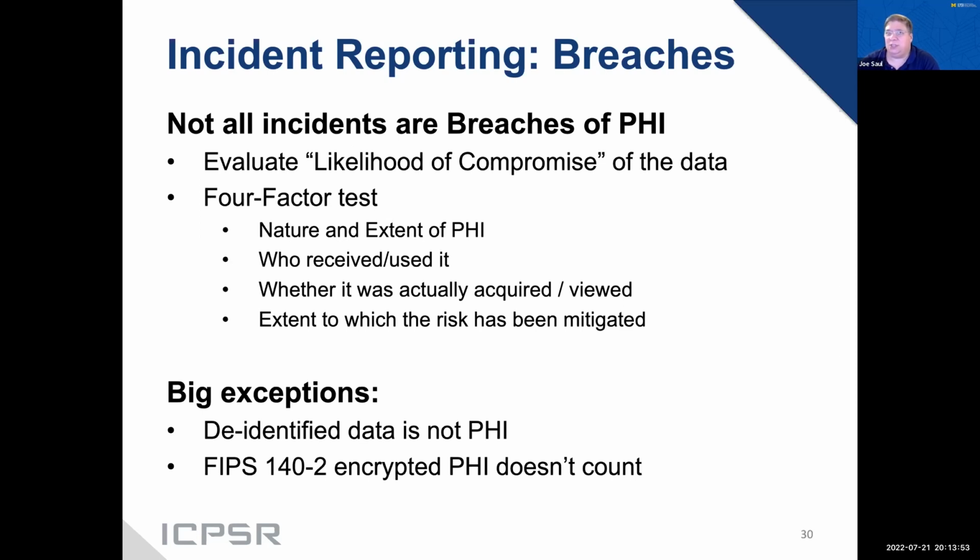What that really means is if it's somebody who's already following the rules, they're part of your organization, those people are safer, whether they actually got to look at it or not, and the extent to which you've addressed the risk. Some big exceptions which should drive your behavior. All right. Number one, data that's been de-identified isn't PHI. Whenever you can, work with de-identified data. If I leave you with nothing else, take that, please.